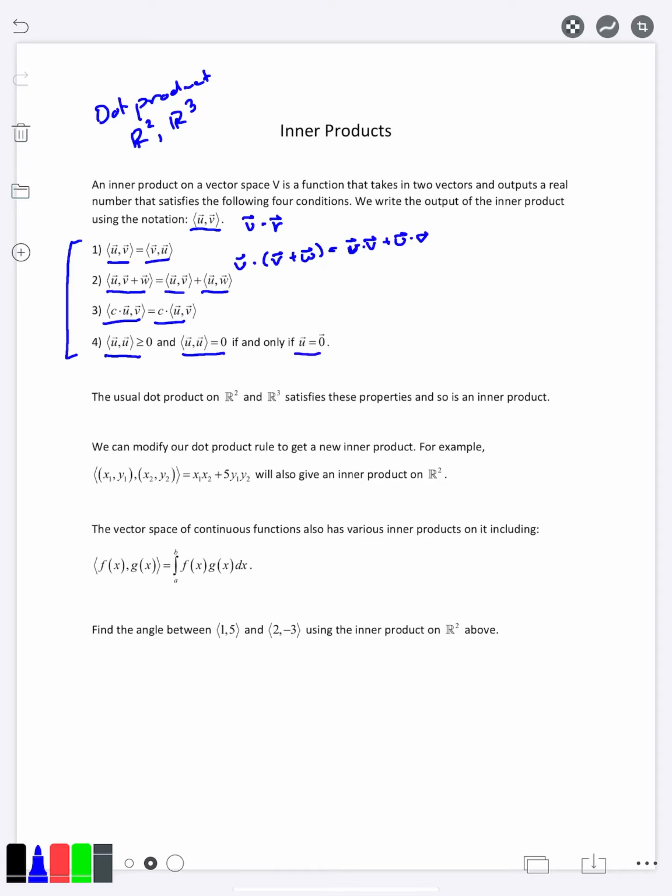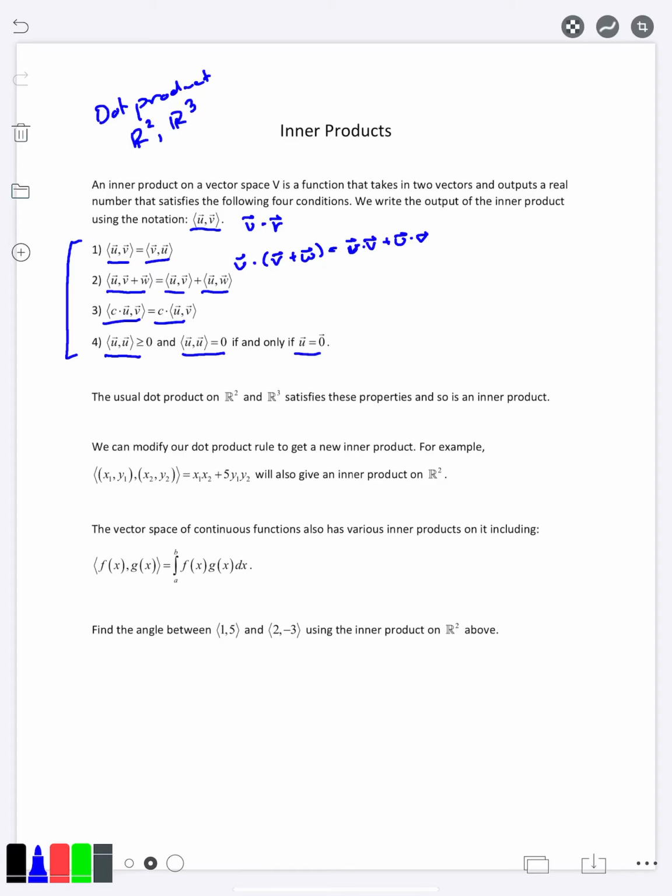So it turns out that this last condition is actually very critical in solving problems with this. And if you don't have it, it is definitely not an inner product. There are kind of pseudo inner products that don't satisfy that. And mathematicians have looked into those and tried to see if they're any good at all. And they do have some uses. But for us, we really want to have all 4 properties. And if we do have all 4 properties, that is going to be called an inner product.